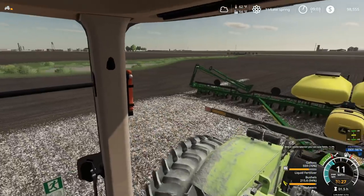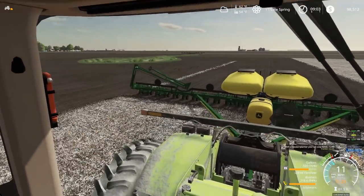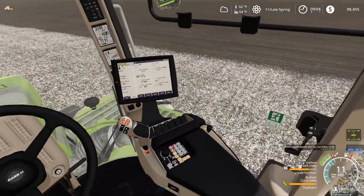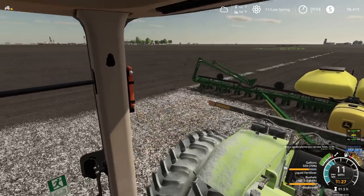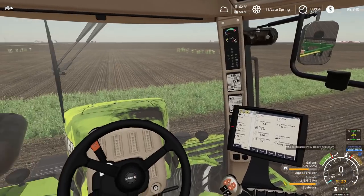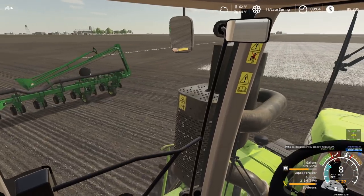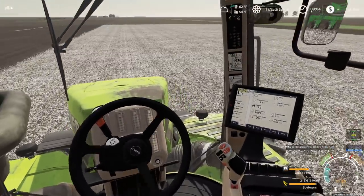This field is basically flat — most of the fields around here are flat. There are a few waterways. Looks like we're going to miss a little sliver — not going to come back and get that because I don't think it'll be feasible. That is going to bother me. GPS — stupid GPS. I'm going to blame GPS. I'm a millennial, so I don't know how to use my row markers. I guess that'll be for the deer to lay down in. Looks like about one row — not worth pulling a 24-row planter to plant.